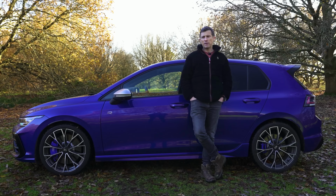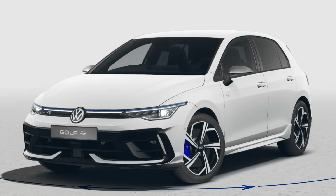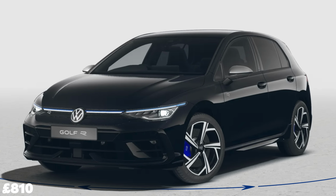There are only 3 colours available with this car. There is one free colour, and that's white. Then there's 2 optional colours, a black and this blue.